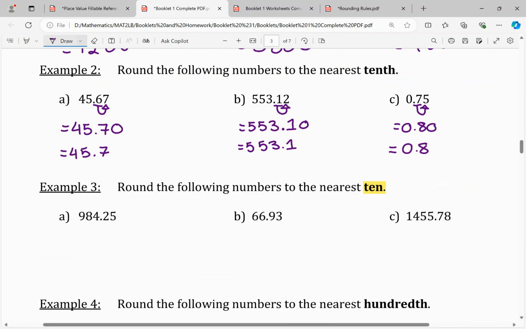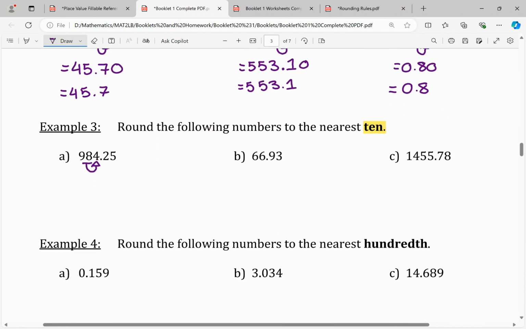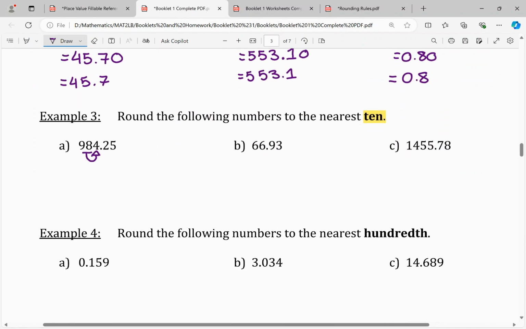So I look at the 8. I need help deciding how to round. The 4 tells me to round down, since it is less than 5. So rounding down means that the 8 stays the same, and everything after the number that I rounded becomes a 0. Please remember, you can choose to drop the zeros only after the decimal.